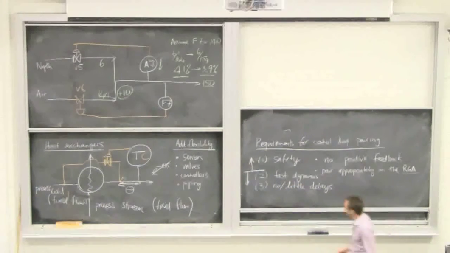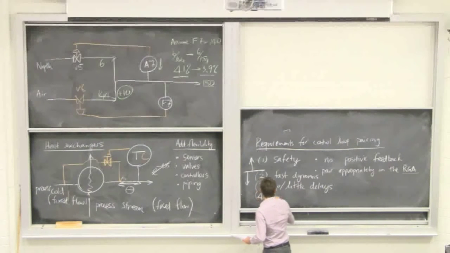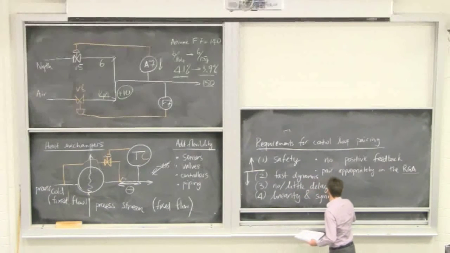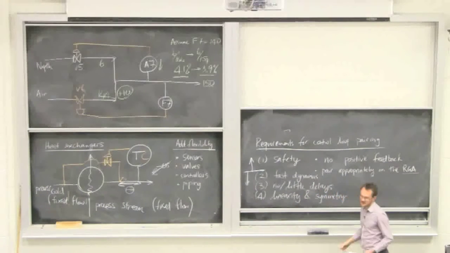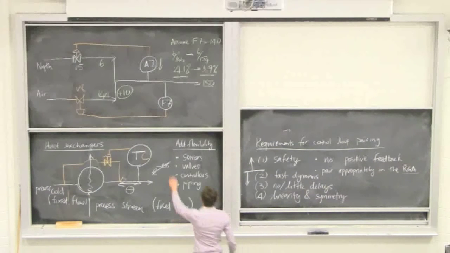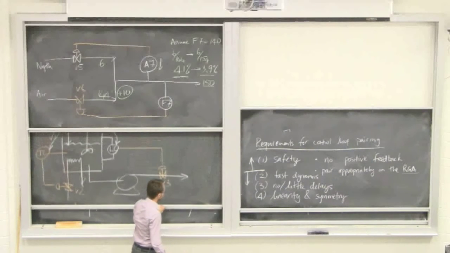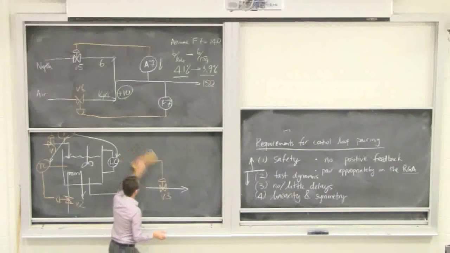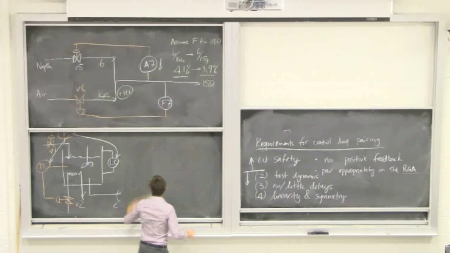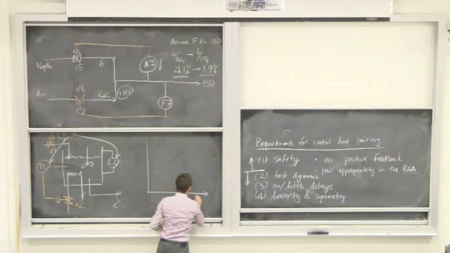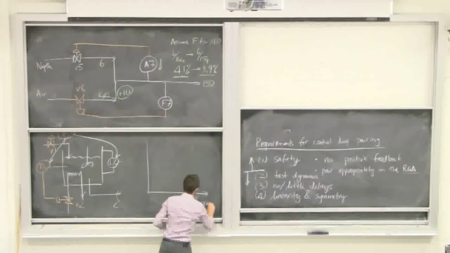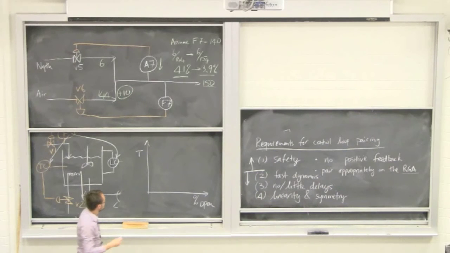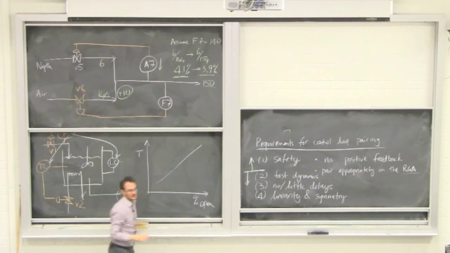Some of the other aspects we look for are linearity and symmetry. Let me quickly explain what those two are, and then that's finished. The reason why linearity is so important for us is when we open a valve, this might be percent open, and this might be the temperature on the outlet. Linearity refers to the fact that that response is mostly linear.